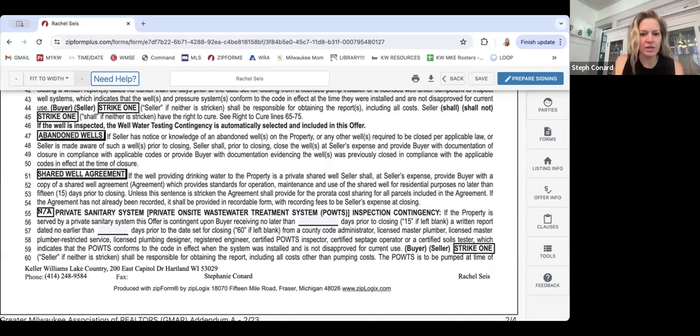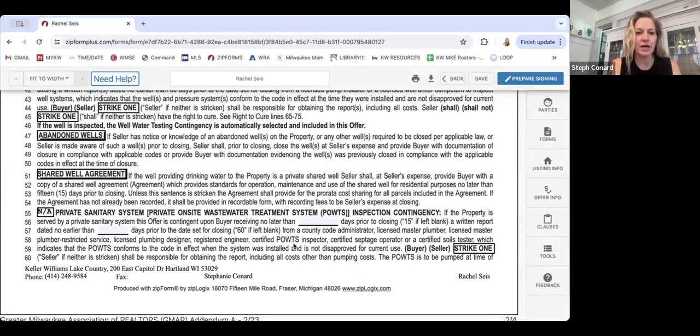Abandoned wells. If there is an abandoned well on the property, the seller must provide evidence that it has been properly abandoned. That's an example of a provision that may or may not apply to your transaction, but it's automatic. So that is a case where we would want to make sure that if there is an abandoned well, the seller has to provide that evidence that it's been properly abandoned. And if we didn't use the addendum A, then that would not be a requirement of the seller. So that's one example of why we would always want to include an addendum A.